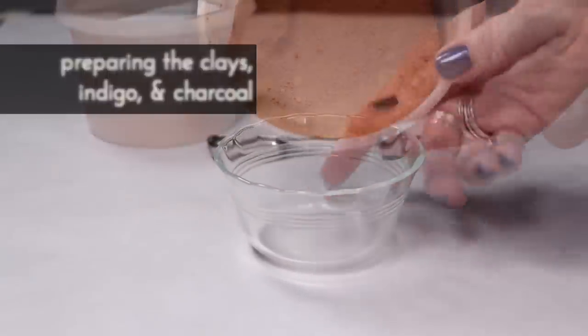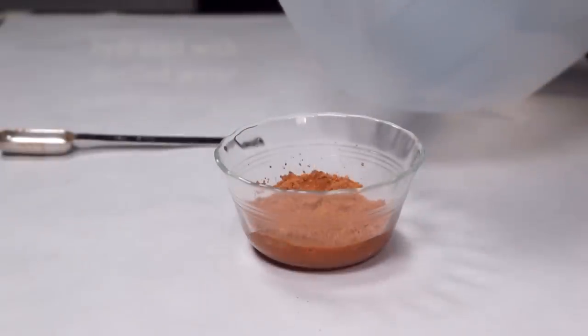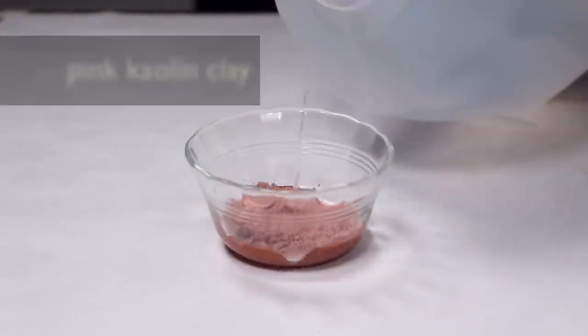For the soap outside the pipe, I used orange eyelike clay and pink kaolin clay. I measured about 2 teaspoons of each clay and added just enough distilled water to make them fluid so they'll be easy to blend in later.